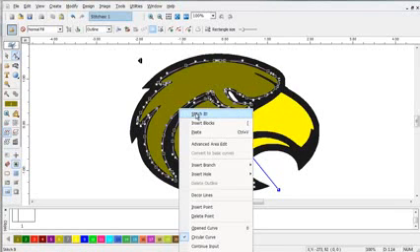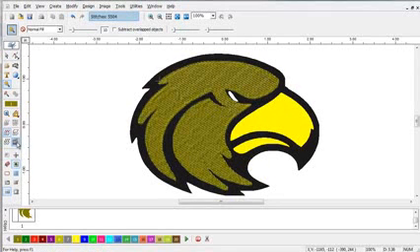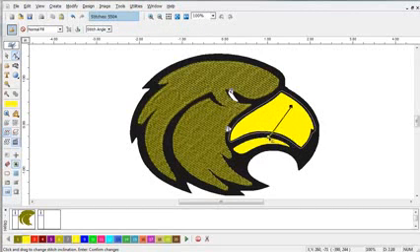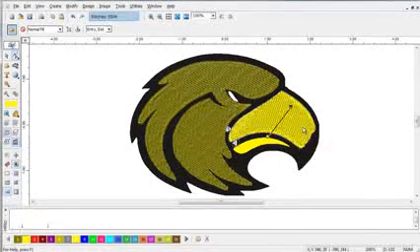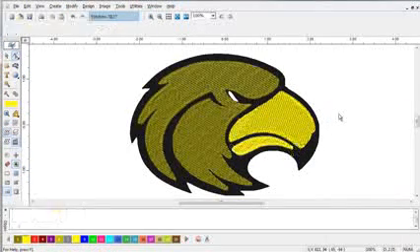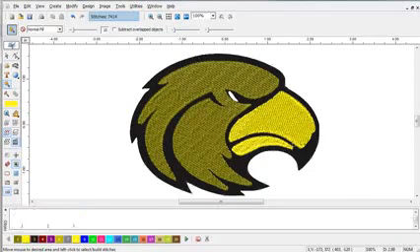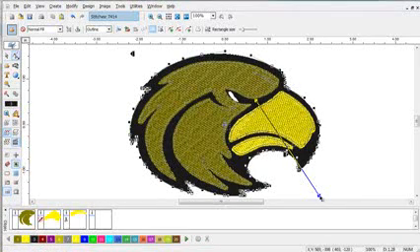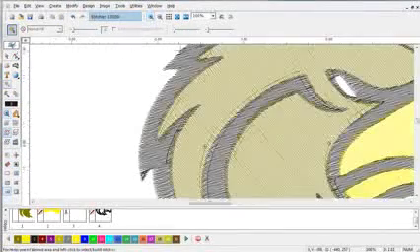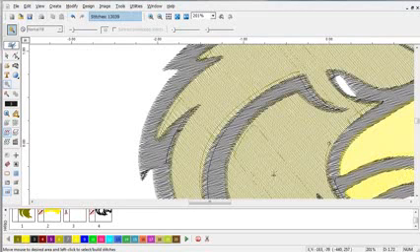Right click and select Stitch It. As you can see, the program color matched the embroidery to the image. Click. We can adjust the stitch angle if we'd like, or the start and end points. Stitch it and click. And we're going to end over here. Stitch it. Select the last area and stitch it.